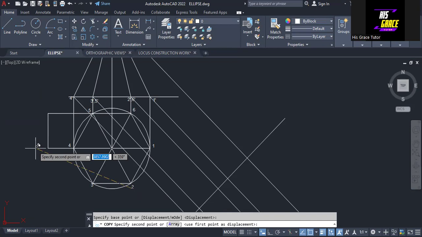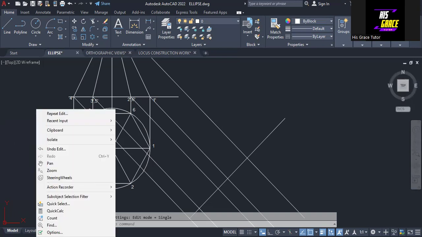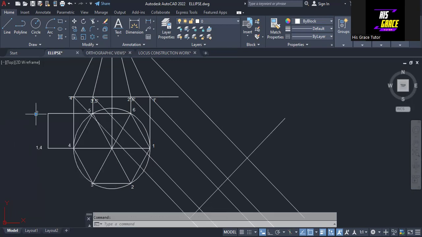So the next thing I'm going to do is to edit each of them. So along this line, we have 1 and 4. I'll just click on this, then right click, edit it. So we have 1, comma 4. So that's it. Then also for this one, I'm going to edit this. I will need to select it first.